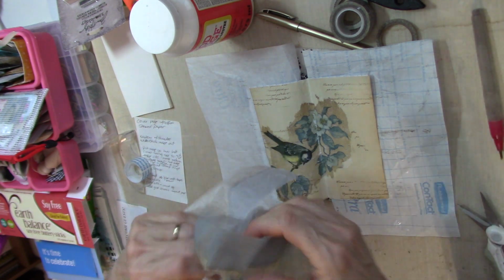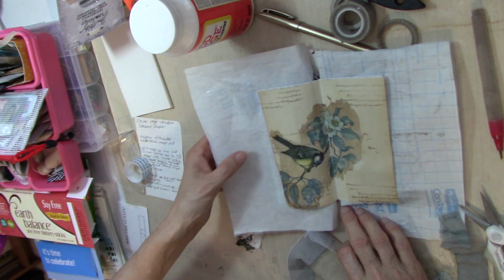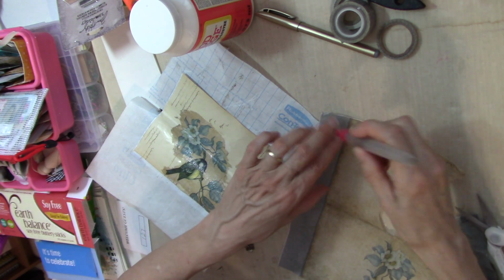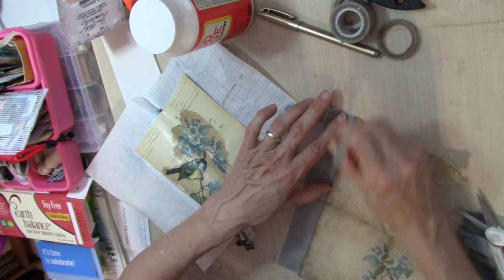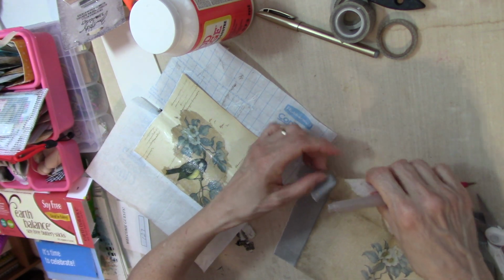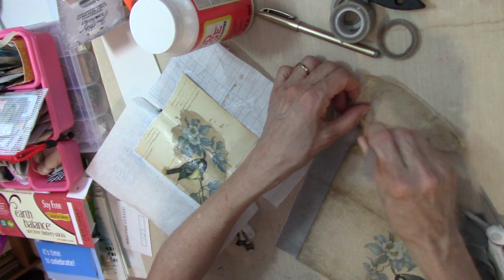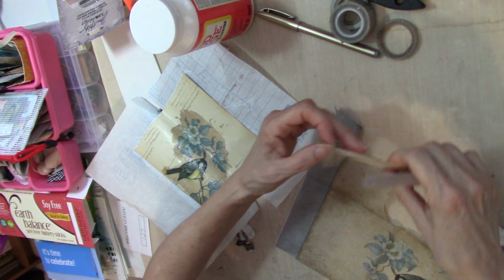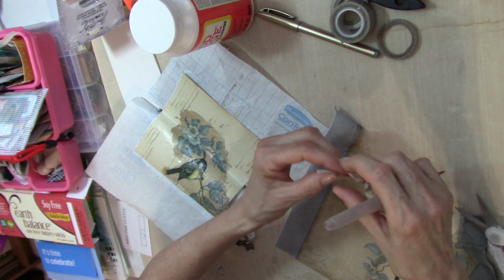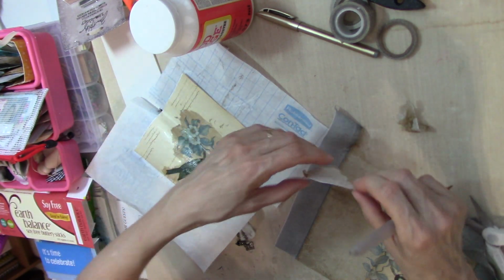Okay, so let me go ahead and so the next thing Kat did was she took some more of this little paper here, and the tissue napkin, and she added a few accents to her page with that. So that's what I'm going to do too. I don't remember actually the shape of what she did. I kind of remember where she put them, but if it's not super exact, that's okay. I'm okay with that. But anyway, so this place, okay, Helen, that's way too big.